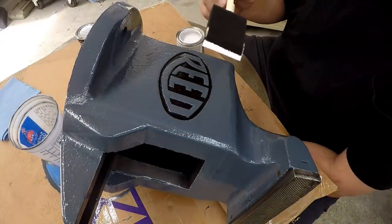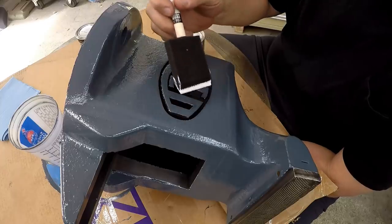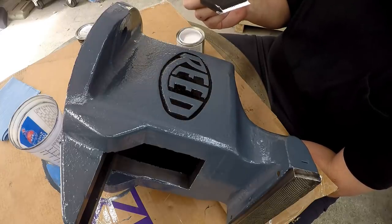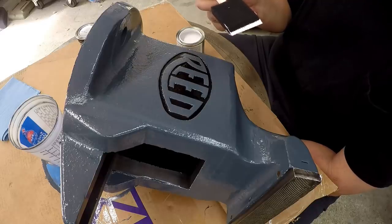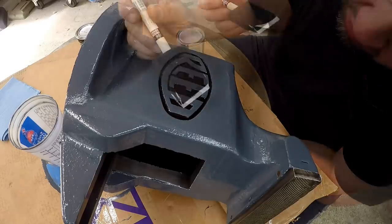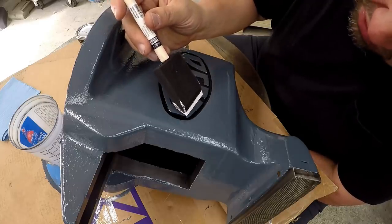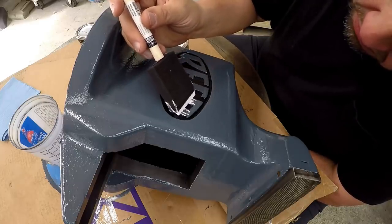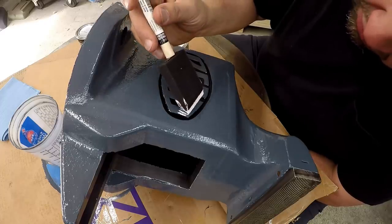I'm going to give this foam brush a try for the raised letters. I probably should have just went ahead and painted it white to start with. And when I started this, I wasn't sure which would be the correct technique to do first. But I was going to try this to see if possibly we can just rub the raised section. But I don't know how it's going to do. It's not smearing pretty evenly there.